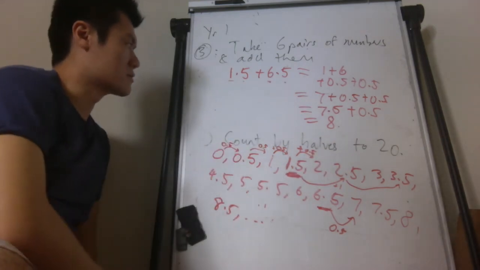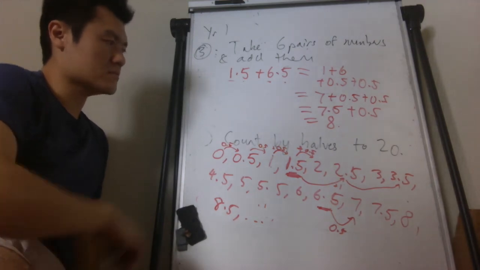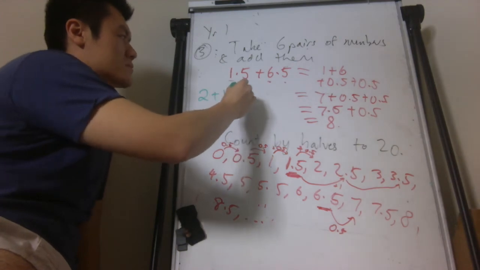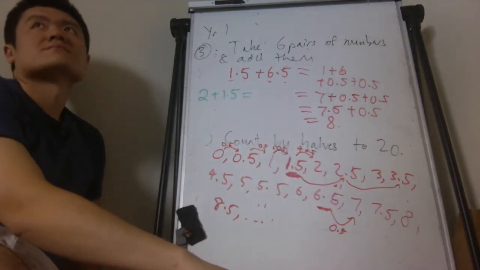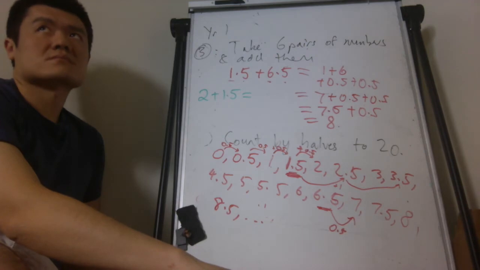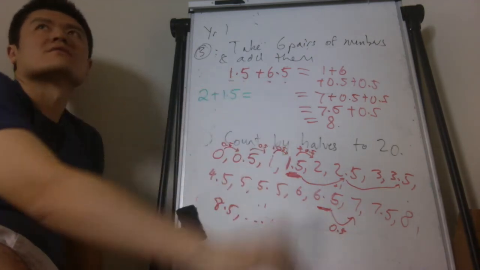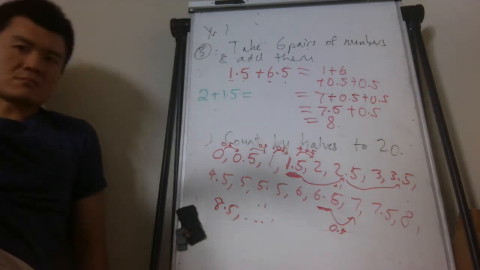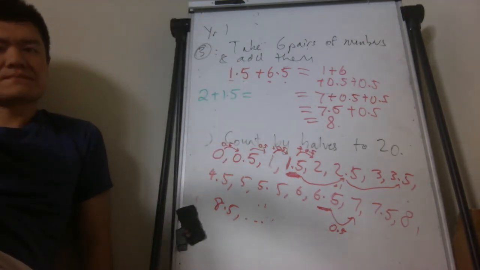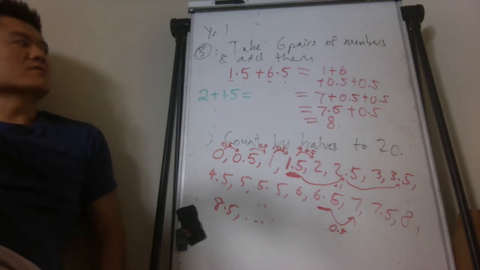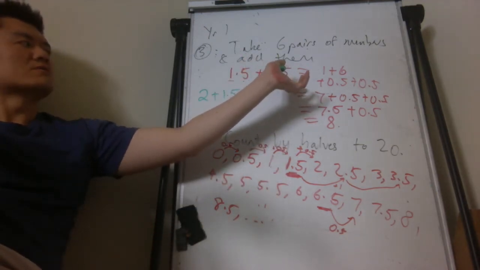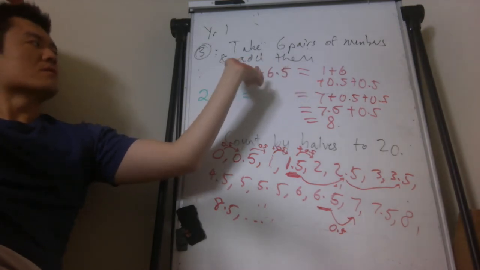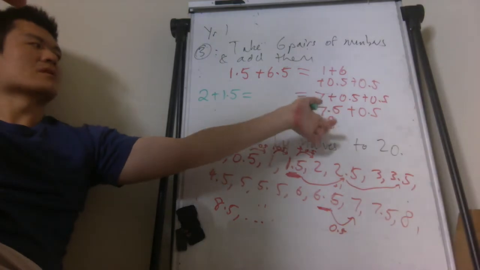Maybe we can do something easier. What if I have 2 plus 1.5? 2 plus 1.5. Oh, 2 plus 1. That makes a little bit more sense. I guess we've forgotten about this, and a bit of that you never understood in the first place, right? So after this whole thing here, we only really understood what happened at the last step.